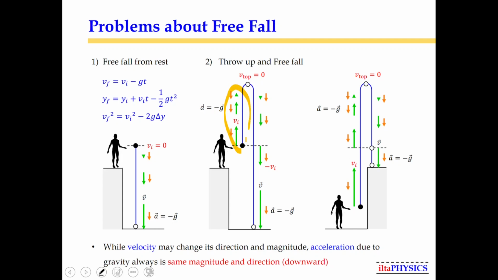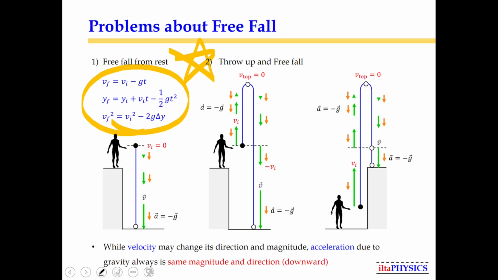From a physics point of view, the same laws of motion and the same gravitational acceleration apply. That's why we still consider the upward motion as part of free fall. The reason we separate the second and third cases in the diagram is because, when solving problems, you need to be careful depending on how you set your origin and which direction you choose as positive. The interesting part is that all three types of free fall motion can be solved using the same three kinematic formulas we studied earlier. At first, it might feel strange that different-looking motions can all be solved with the same formulas, but for us, that's actually good news. It means you need to memorize only 3 formulas.